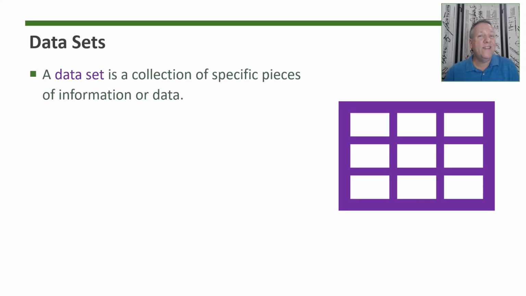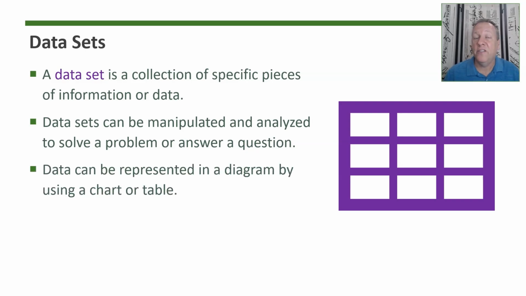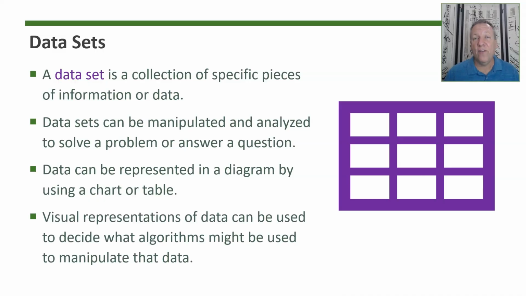So, what is a dataset? It's a collection of specific pieces of information or data. And datasets can be manipulated or analyzed to solve a problem or perhaps answer a question. Now, data can be represented in a diagram or by using a chart or a table. And this visual representation of data can be used to get a better idea of what algorithms might be used or how we want to manipulate or analyze that data itself.